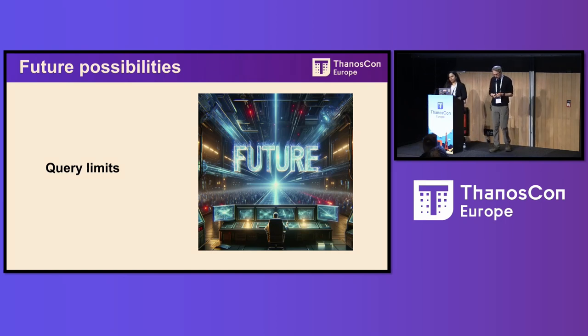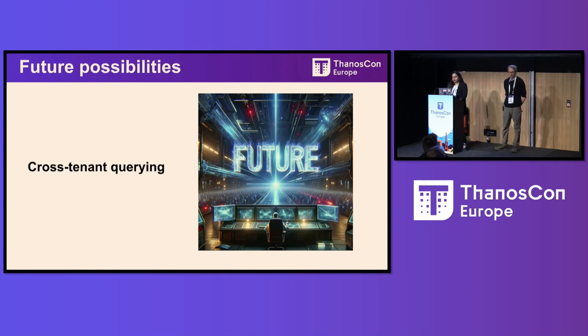So looking at the future, now that we understand how tenancy is implemented in query and receive, there is also some future scope of work that can be taken care of. Like setting limits in the receive component, we can also try and set up limits in the query component, which prevents any single tenant from monopolizing the shared resources, to ensure there's fair usage across all tenants. This way you can prevent scenarios where extensive queries degrade the performance or cause a noisy neighbor issue. Also, for the purpose of analytics, monitoring or billing, a capability can be added to run cross-tenant queries from multiple tenants under controlled circumstances. This becomes useful for administrators or services that need to aggregate the data across their systems.